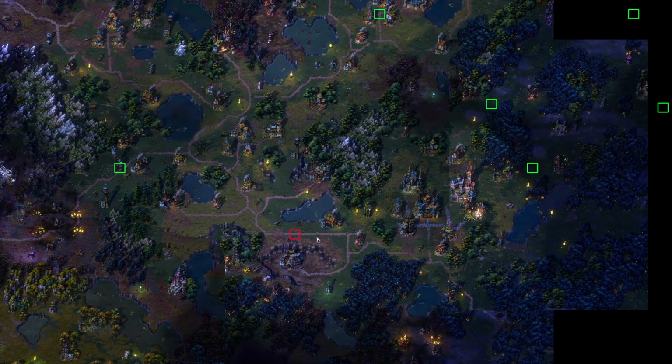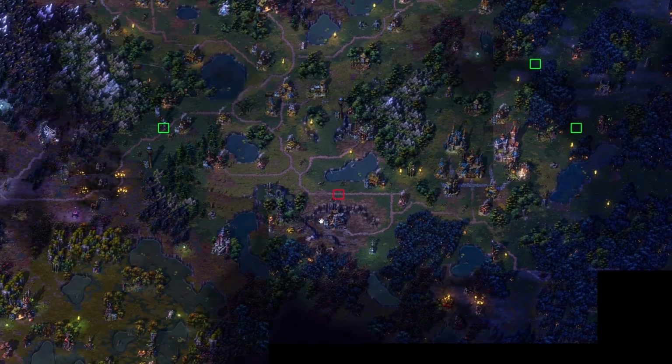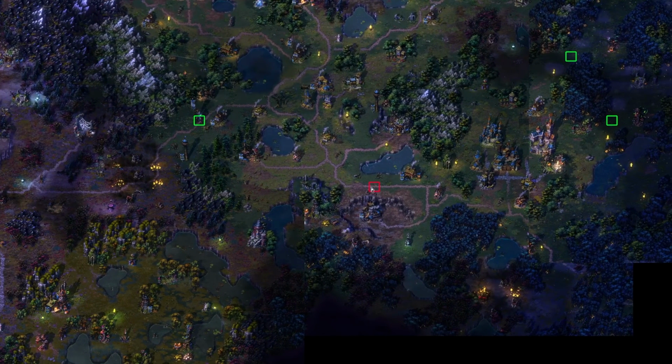This red one is a fight that you have to take. There's other fights around here, but this one kind of looks like a good battle, but it's not.